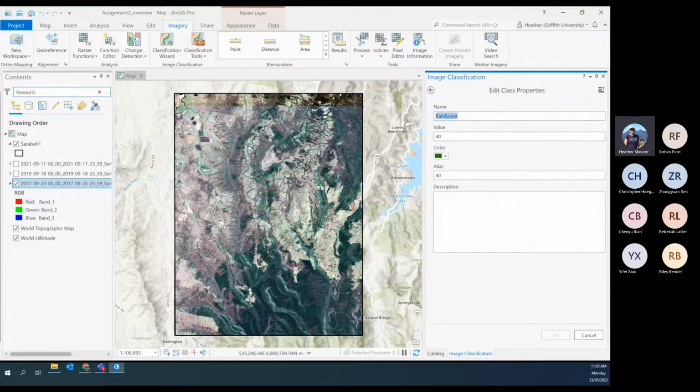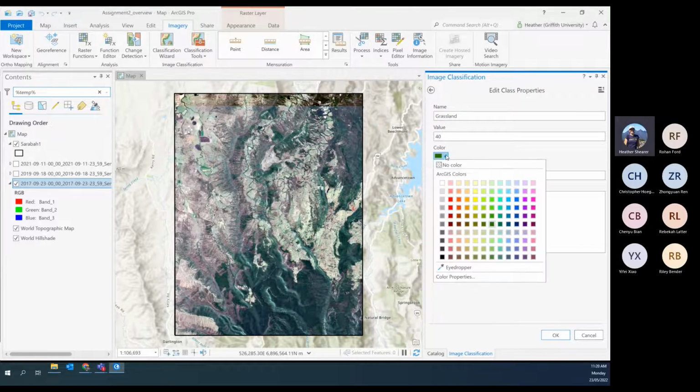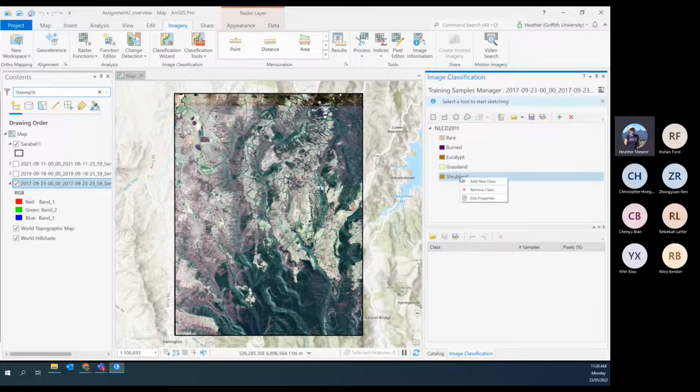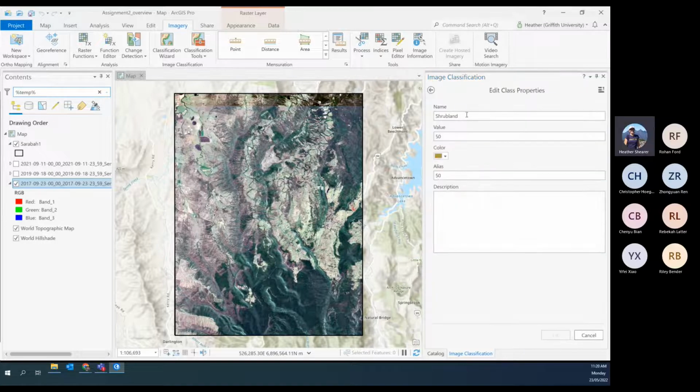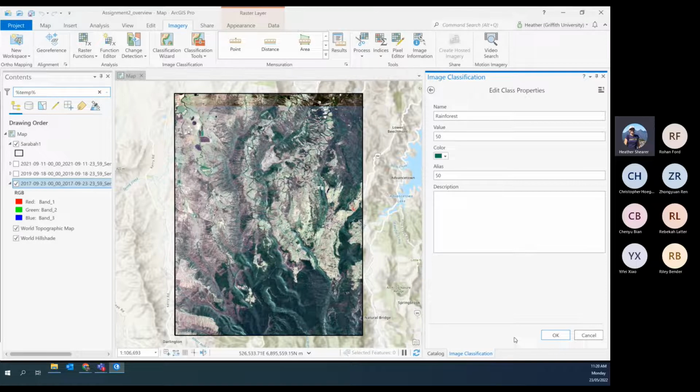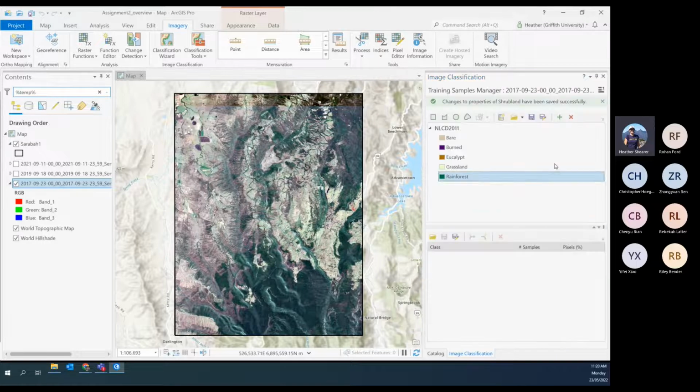I want to put it in alphabetical order. To make it grassland, okay. Oh, you're so fussy, Heather. Okay, grassland, and the last will be forest, okay. Just because I'm being particular. It's not actually rainforest. You could call it thick forest if you like. Any forest ecologists around here, please don't criticize me too much. Okay, so I now have 5 classes. Feel free to make more if you can figure out what they are.